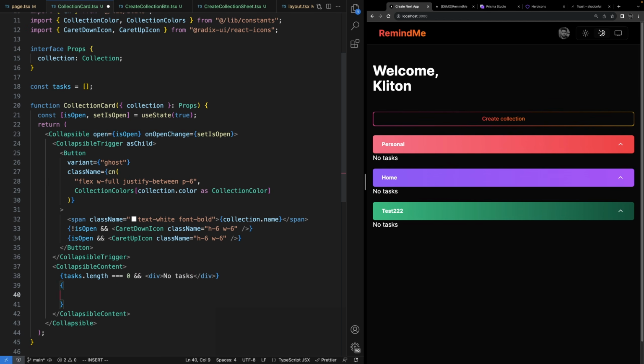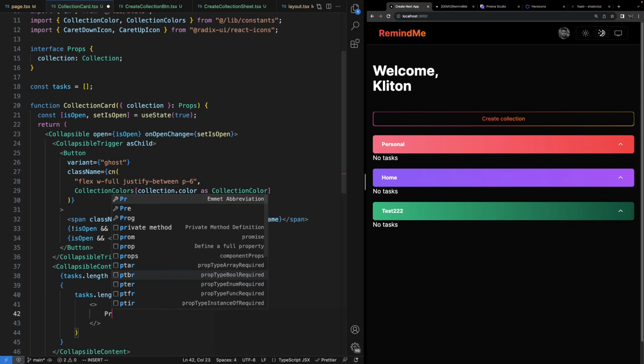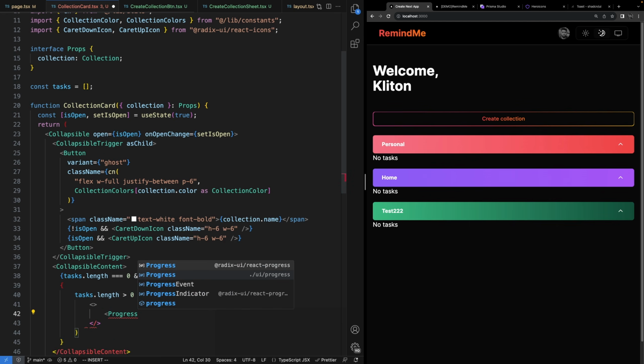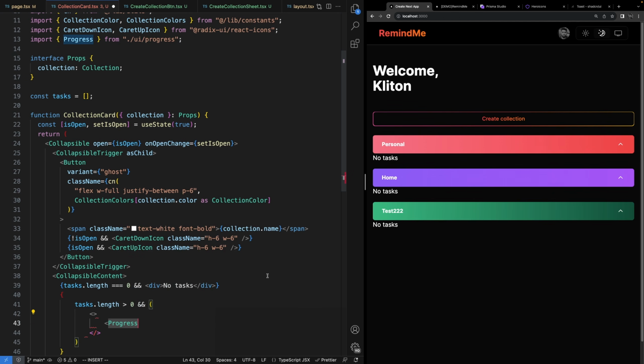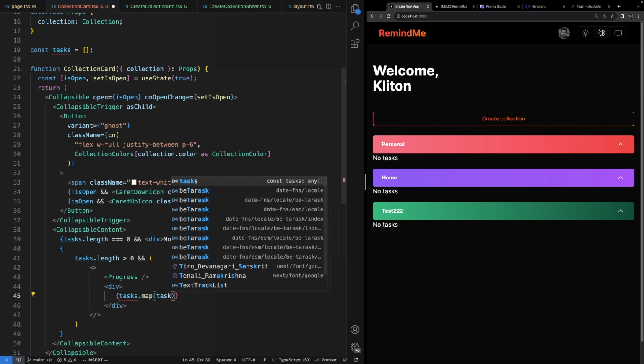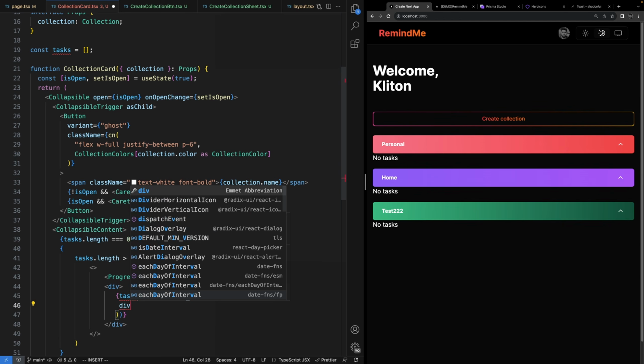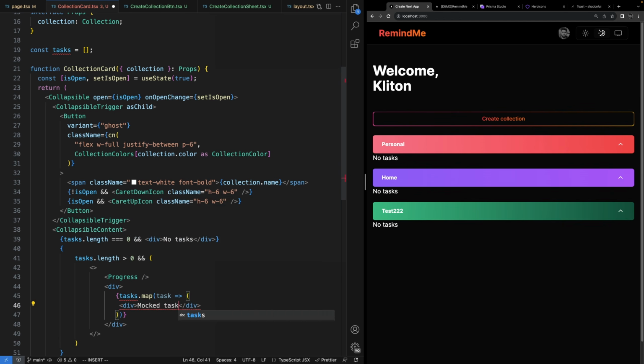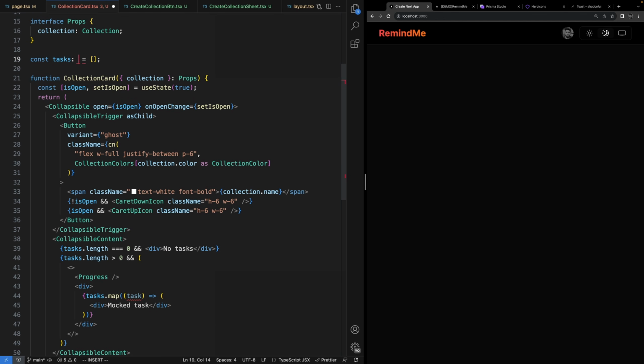Otherwise, tasks.length greater than 0, then we will have a fragment that contains our Progress, and you can import it from ui/progress, and also a div that contains tasks.map, and for each task we are going to return a simple div, mocked task for now. This will be an array of strings. Remember, this is just a mock.